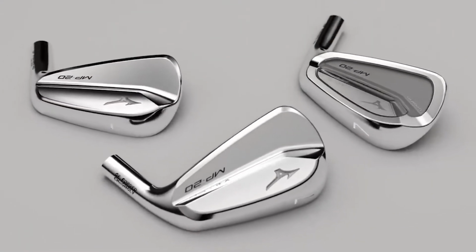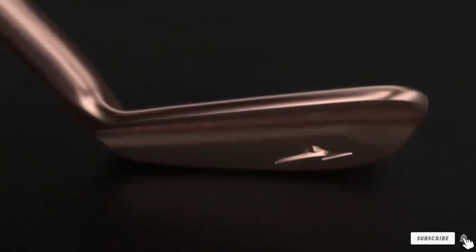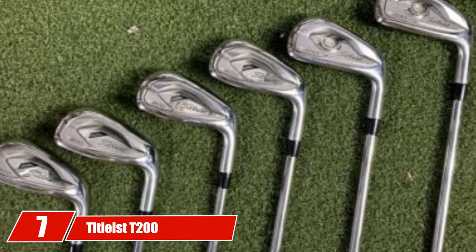Each of these features are game improvement features that are meant to increase forgiveness and distance, and they do just that. You still get the incredible feel that Mizuno is known for, but you get it in an iron with a lot of added distance. This is one of the most sought-after distance irons out there and has been since they came out. Moving on to the next at number 7 with Titleist T200.